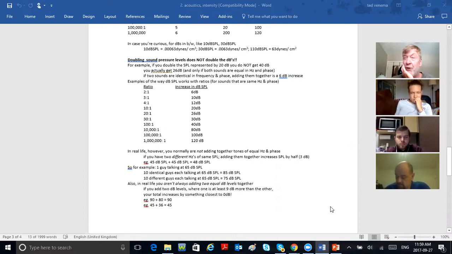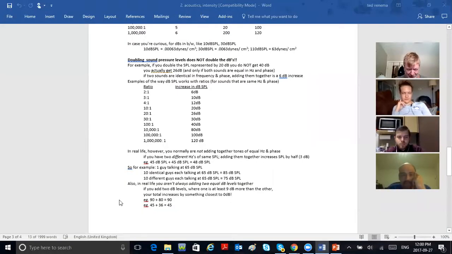Okay, if I say 40 and 30 and I give you a multiple choice and A says 70, well, no, that's not true because you're not adding decibels like that. They don't add together like that. Okay, dB SPL plus dB SPL does not just add arithmetically. It can't because of logarithms. And then if I took 2 identical tones and added them together, how much do you go up by? You should say 6. If I say 2 equal intensities but different frequencies, add them together, how much do you go up by? 3.